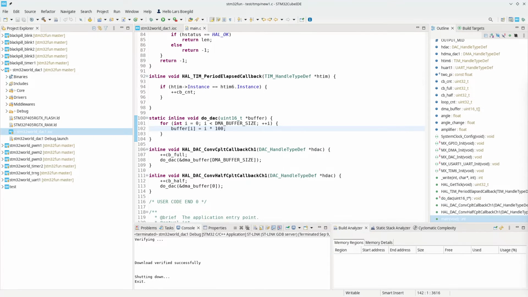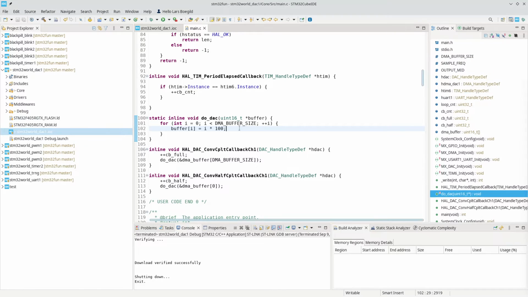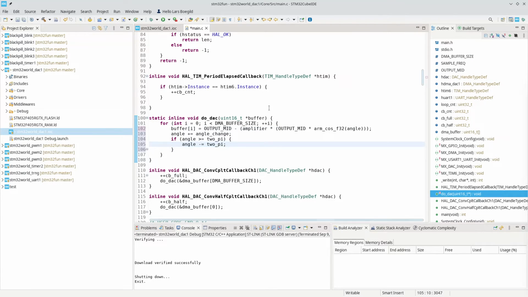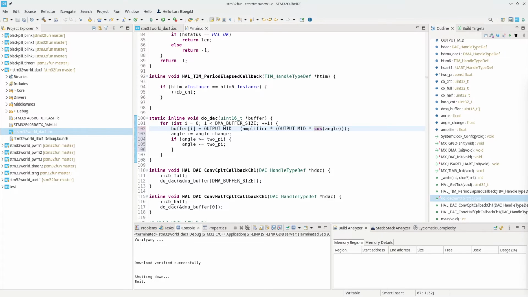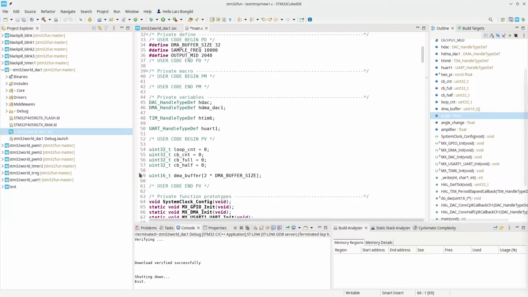I have prepared this calculation, so it will look something like this. Let me go through what happens. We need some variables defined, so let's do these variables up here.